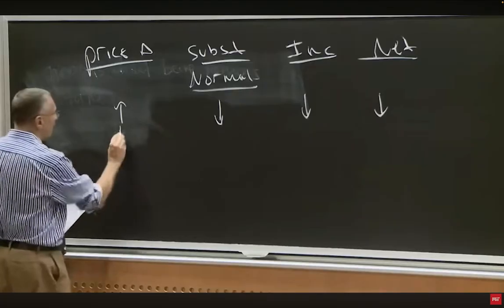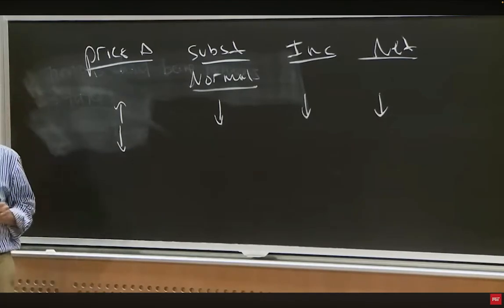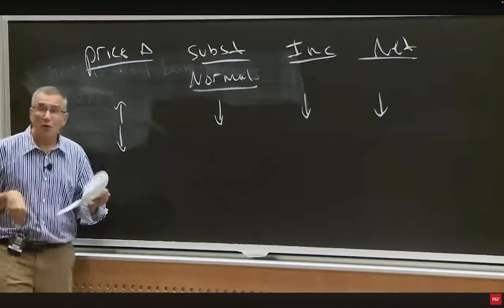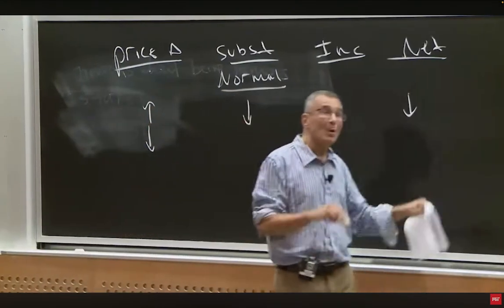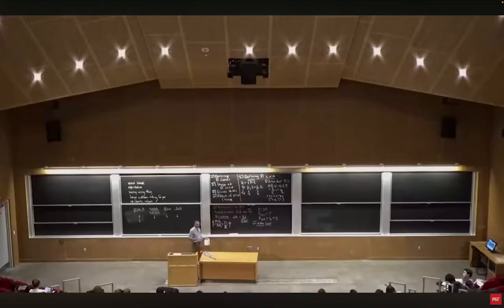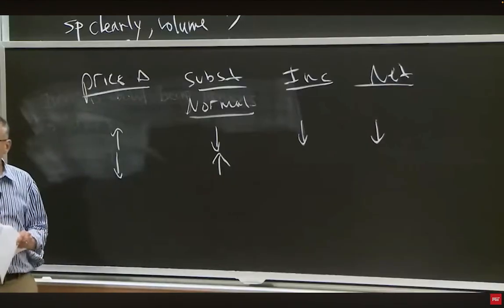Likewise, if the price goes down, this is what this good question was highlighting. I was just looking at the price going up. Well, in that case, the substitution effect, let's think about the intuition. If the price of cookies went down, we have just lowered the opportunity cost of having cookies. Therefore, we're going to want more cookies and fewer pizza through the substitution effect. So therefore, the substitution effect will be positive if the price goes down.